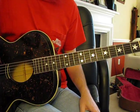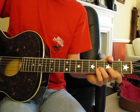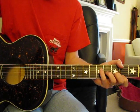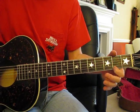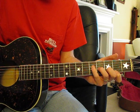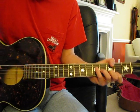I'll just run through those chords real quick. I think this is called a G major 7. And it's sort of all four strings in a row, starting with the high E string at the 2nd fret, then the B at the 3rd, G at the 4th, and D at the 5th. So it's just those four.